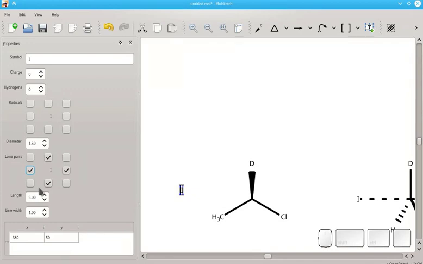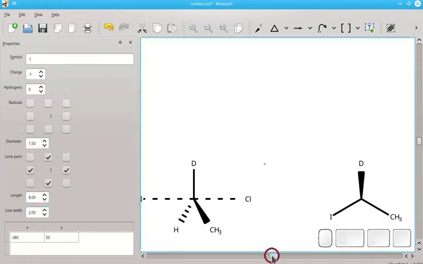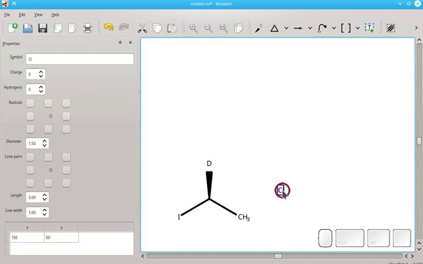There will be more flexibility in upcoming versions, but for now we're just going to add spaces to the element symbol and then adjust the charges accordingly. And then we can also adjust the length and line width of the lone pair indicators so that they become more visible. After the iodide, now let's fix up the chloride at the other end of the reaction.